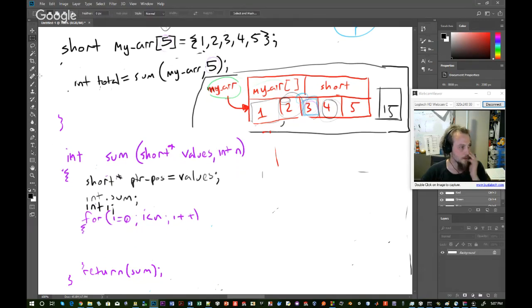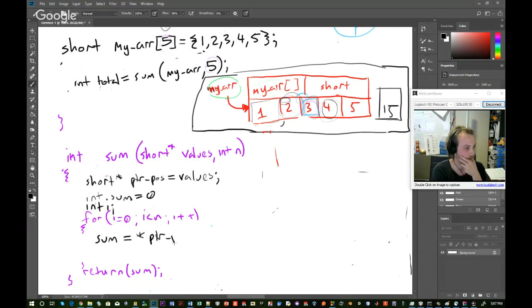Cool. So here I've got int sum, same thing as before, but then I've got this new pointer, which just takes the exact same address as the first address. Then inside the for loop, I'm going to go sum. I forgot to set sum to 0. Sum becomes dereferenced pointer pos. And then I'm going to go pointer pos plus plus. Oh, and plus equals, sorry.